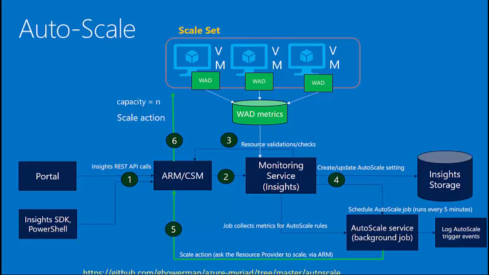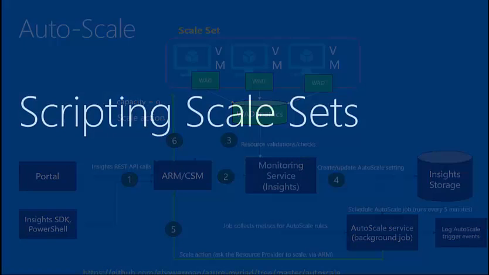And then autoscale. So here's an overview diagram of how autoscale works. In this example, it's showing autoscale on Windows, where you install an extension called WAD, the Windows Azure Diagnostics. You could do this on Linux as well, using LDE, the Linux Diagnostics extension. These extensions emit usage data, which then gets compiled, and you can evaluate it against your autoscale results. Then the monitoring service and the autoscale service can decide whether to issue a scale action and change the number of virtual machines in your scale sets. This way you can integrate directly, or you could write your own autoscale layer. You could just check for whatever events you want and issue those scale events yourself. So I've included a link in GitHub for an example of a scale set which autoscales.